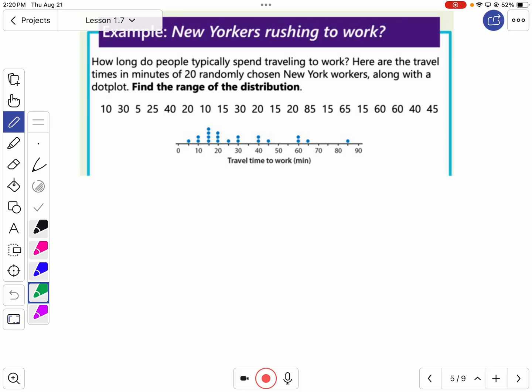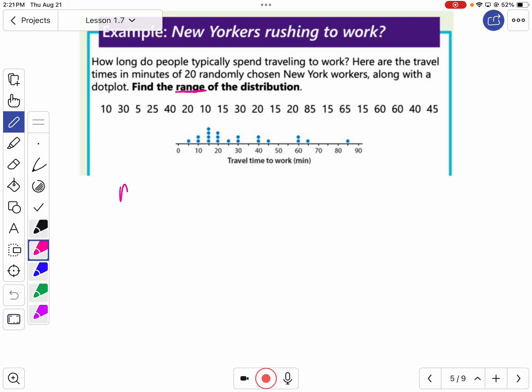All right. So this is one. Let's see if we can do it without putting it in the applet because it's just asking about range. Okay. It's just asking about range. So looking at it, take a second. See if you can find the range of that distribution. Okay. Because that's all it wants. We shouldn't have to put that all in the applet because we don't need it all.